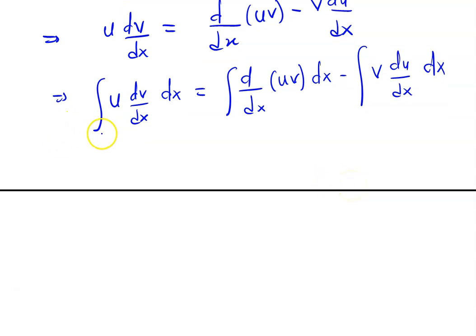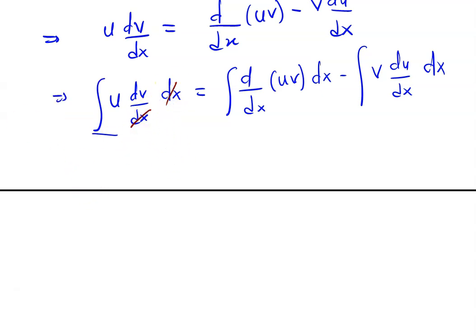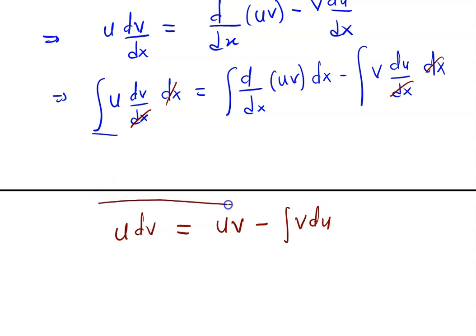If I integrate this side, let me say that the dx can cancel the dx here. So I'm going to get the integral of u dv equals, and at this point, if I integrate, I'm going to get uv, then minus, if I cancel out the dx and the dx, the integration of v du, and this gives the general formula for finding the integration by parts. So if you know this formula, then it means you are 90% done with your work.